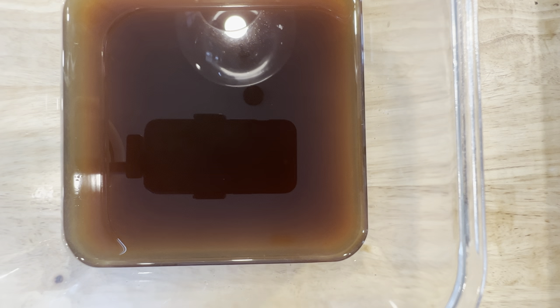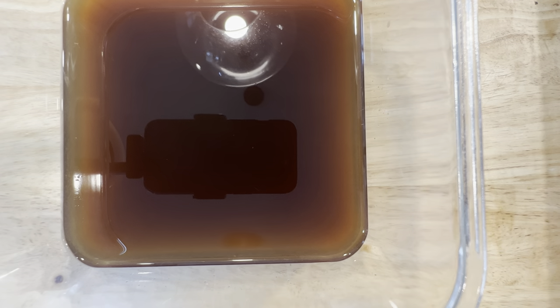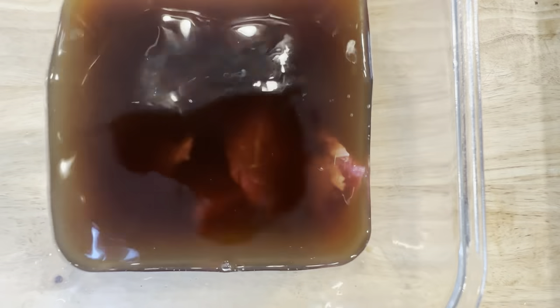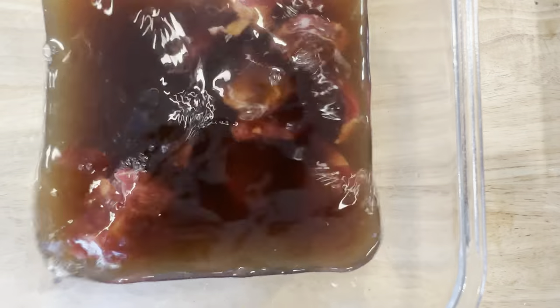You may be wondering why we use vinegar. Vinegar is used for two things. First, it tenderizes the meat — you want to break down the fats and all the other components within the meat structure. Second, it preserves the meat. Although you are drying it out and you've got the spices, it is important to preserve the meat otherwise it's going to be rotten. Add the meat into the liquid and give it about 20 minutes to sit and marinate.